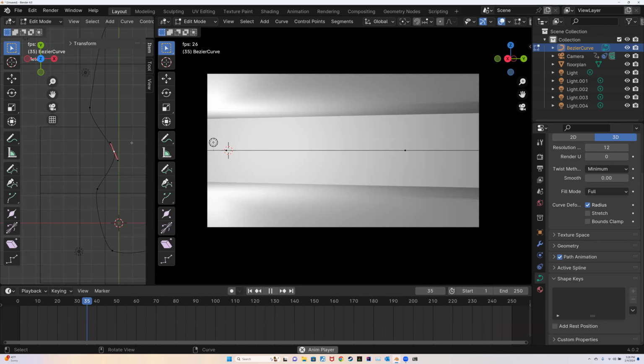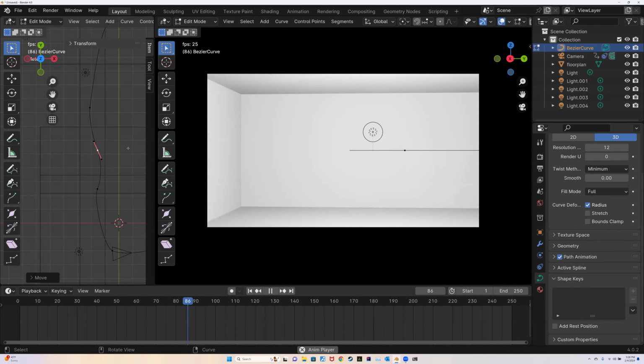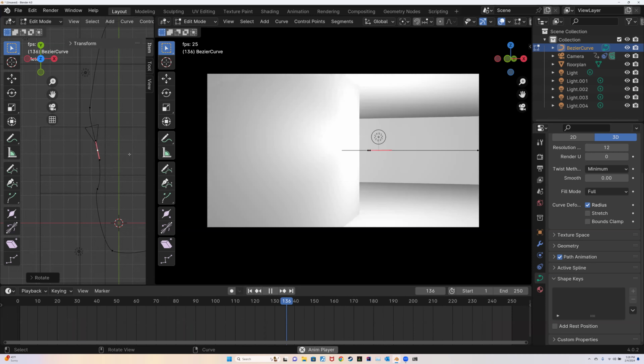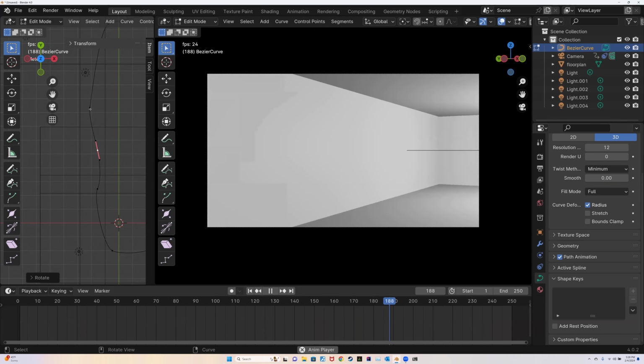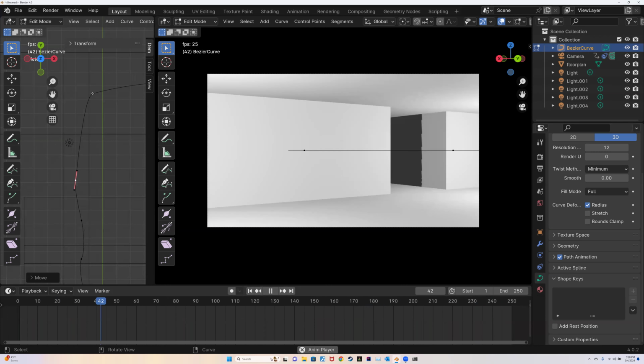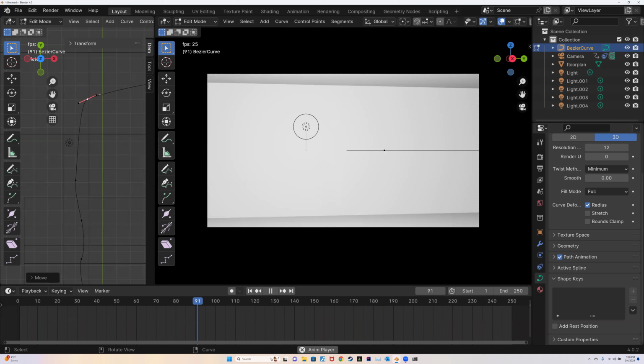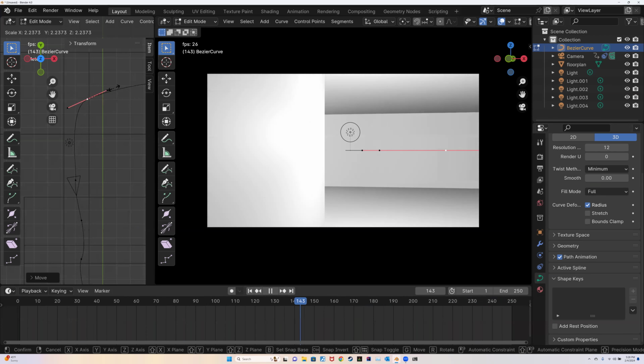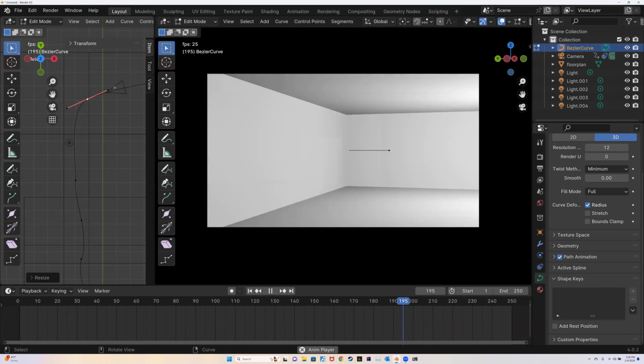If you think the camera movement isn't to your liking, you can adjust it even just while you're watching the animation. And that can help you, maybe you want to make this curve a little smoother.